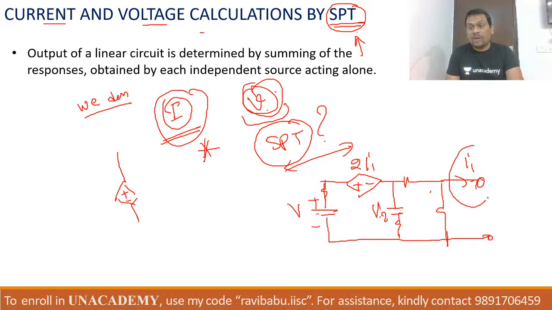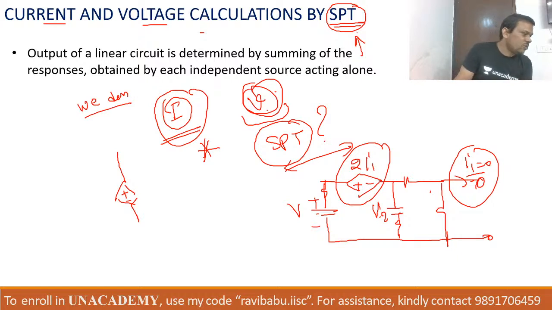It means beta I1 is 0. So in that situation, your dependent voltage source will be short circuited. So there is no big issue. Whatever your property of the circuit will tell, you must apply. But let us assume beta this I1 is not going to 0, then you are not supposed to make this dependent source either short or open at any cost. Hope it is clear to everyone.